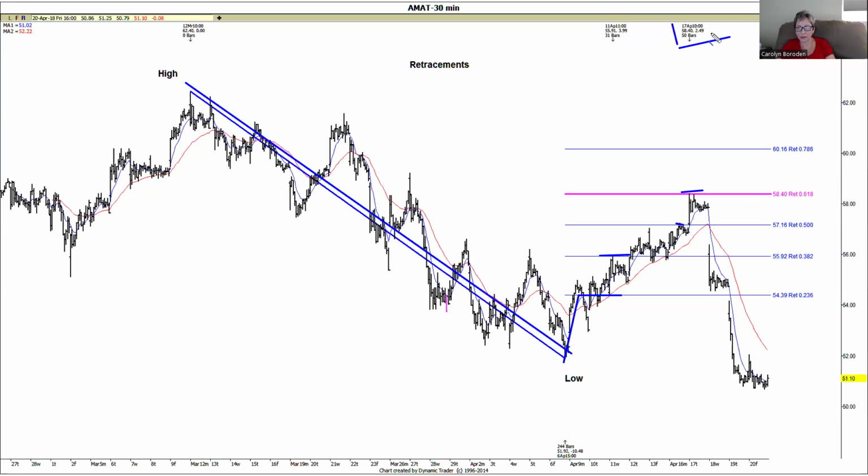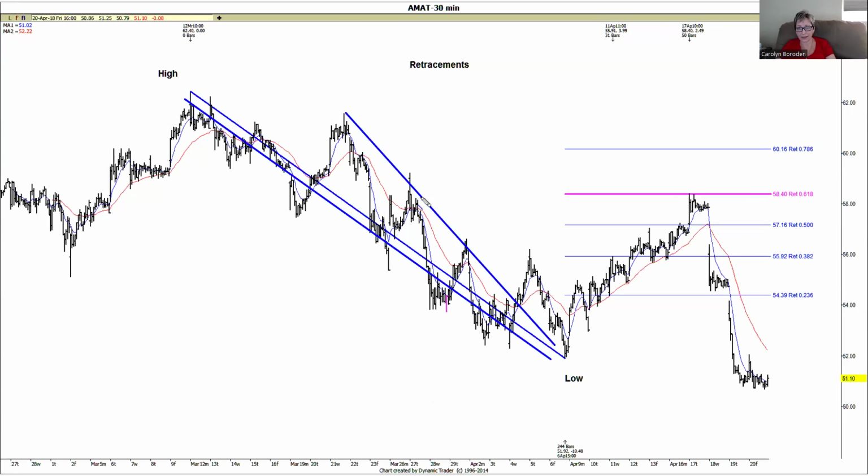It's not always going to be exact. I don't want you to be a perfectionist, because if you try to be too perfect, you're going to miss a lot of trades. Okay. And also the other question that you may be asking is, well, why did she use this swing? Well, I'm also going to be using this swing and others for these price relationships. But for the sake of the example, I didn't want to clutter up the chart for you.